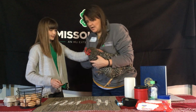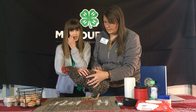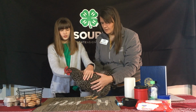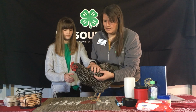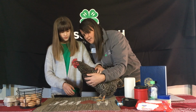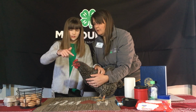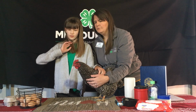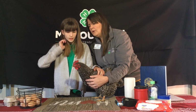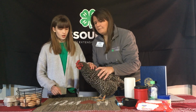Okay. So now let's talk about this hen here that we have. What's her breed? This is a Plymouth Barred Rock. Well, let's talk about the different areas of the chicken. This is her comb. Point to it again, so everybody can see it. So it's just red, she has a nice red comb, okay? And her wattle, too, is nice and red.